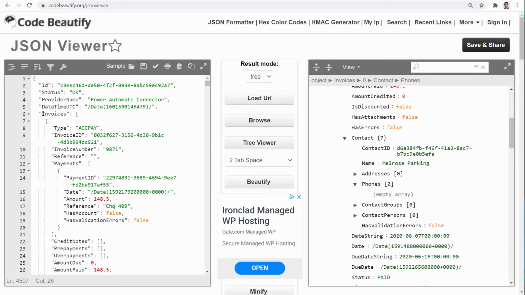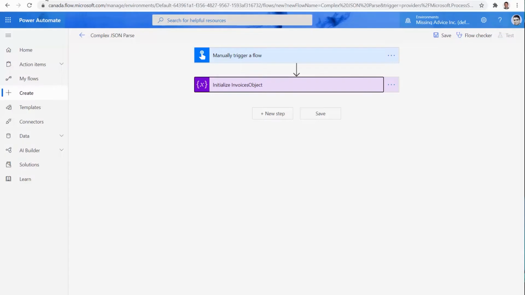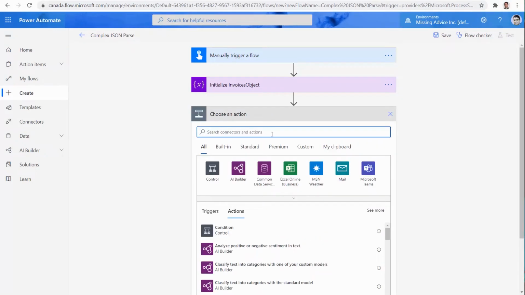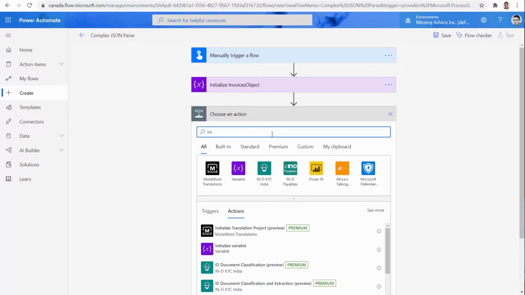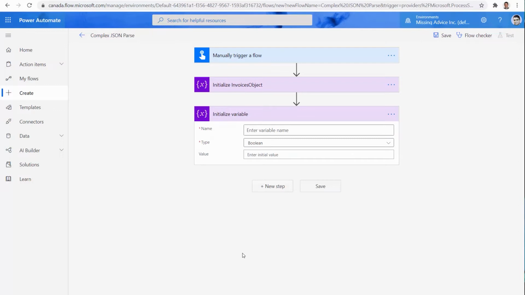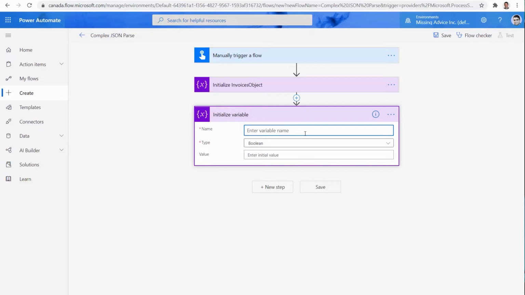So now if I go back here, you see we decided that we really don't need ID, status and all those things, but we need to have direct access to these invoices. So I go back to the Power Automate flow. I click on Add New Step, and I want to create another variable. And this variable should only hold invoices, and the type has to be an array. So I call it invoices here. So these are the actual invoices. I just rename it and done.